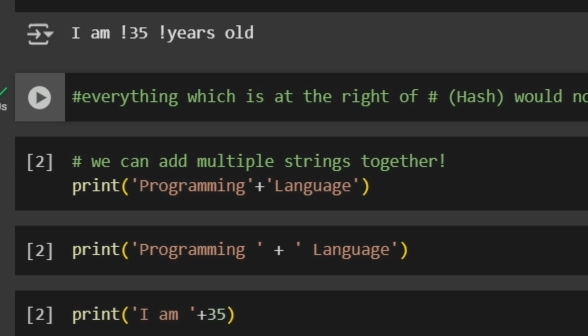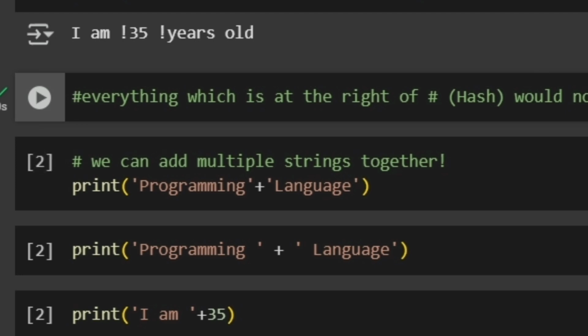Comment is used only for the explanation of the code you are writing, so that in case you or someone else is reading your code, they will have an idea what your code is actually doing. That's the purpose of a comment. Now there are two ways to give a comment to your code.